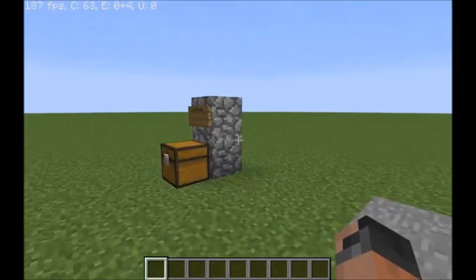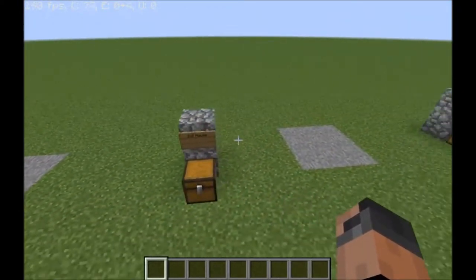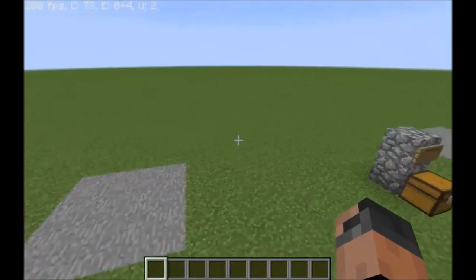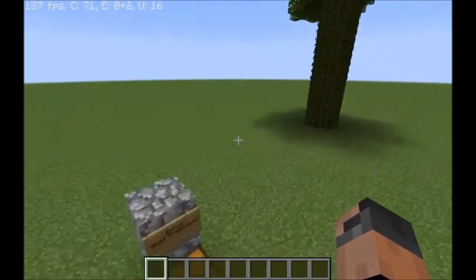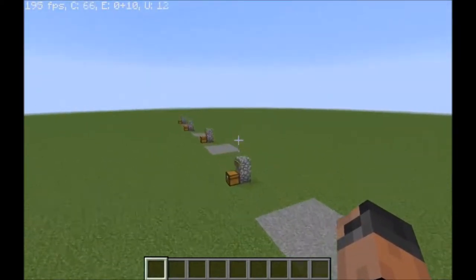And so, like a 2x2 house, the smallest you can make in the game, a 3x3 house, a 4x4 house, a 5x5 house, and a bonus finale, a small tree house. Let's do this.